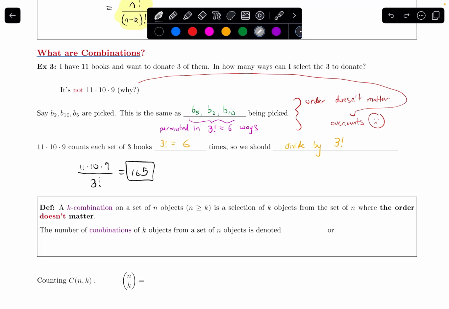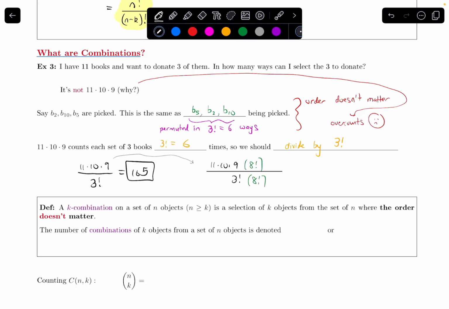I could write this expression in a slightly different way, and that's going to show up in my formula a little bit later. So let's just briefly talk about how I can write this in a slightly different way. We saw this in the last video as well, but in the numerator, if I just had some more terms, like 8 times 7 times 6 all the way down to 1, we'd have a factorial. So let's try to get a factorial up top. Right now I have 11 times 10 times 9 up top, and on the bottom, I have 3 factorial. To complete the factorial in the numerator, we would still need 8 factorial. And then if I multiply that on the top, I've got to multiply that on the bottom.